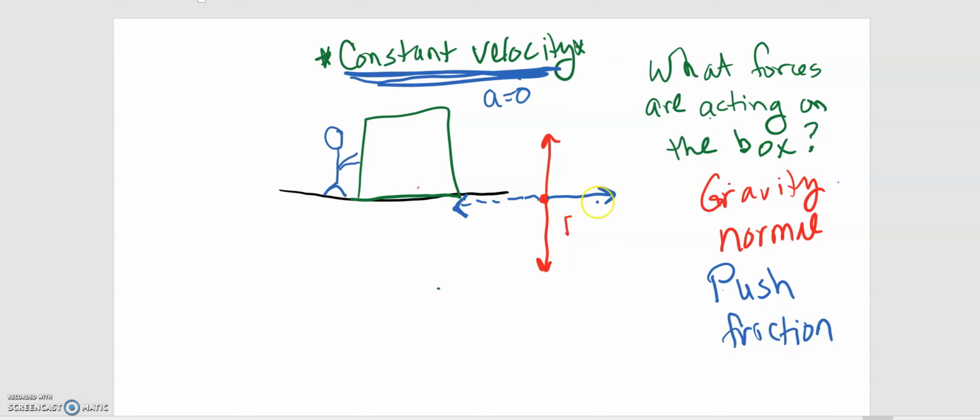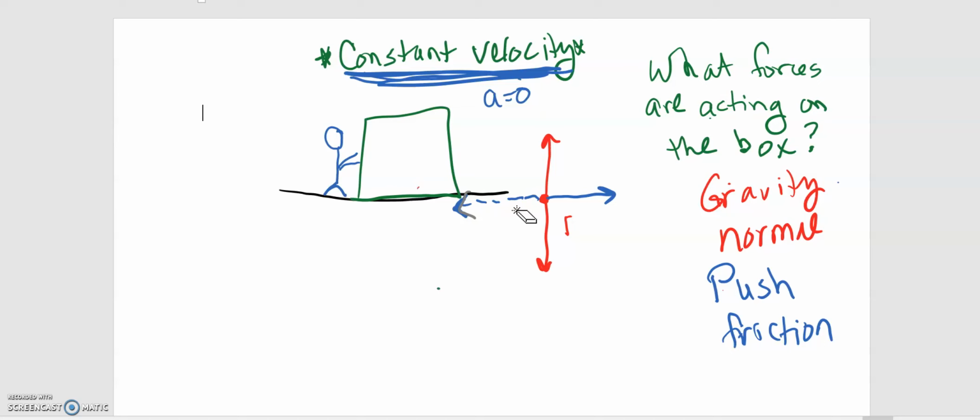Now our friction force is going to be the same size in the opposite direction as what the push is. So this time we would have four forces. And the reason there had to be friction in this situation is because we're at a constant velocity and there wasn't anybody else over here. Now let's say that they had another person over here pushing against, then this counter force might just be the other person pushing. Okay, so you do have to read closely and make sure you pay attention to these.